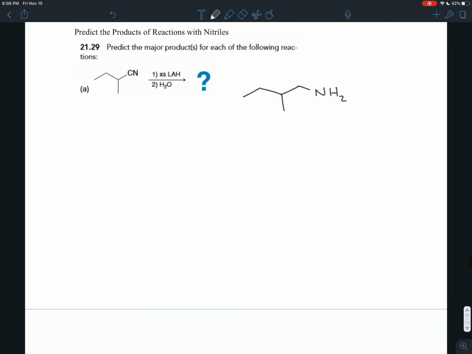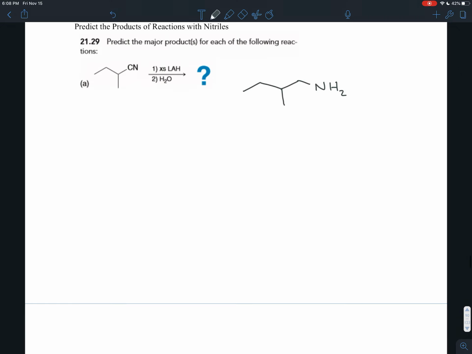But if you don't understand what's happening there, I'm sure it'll take extra effort to remember that, and you'll forget it more easily because it never made sense in the first place. So how can you make sense out of that? Well, let's draw it out. We have this carbon chain that's not going to react, then we have the carbon triple bonded to the nitrogen.